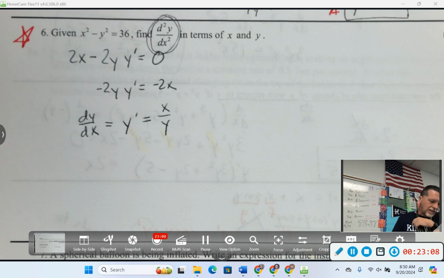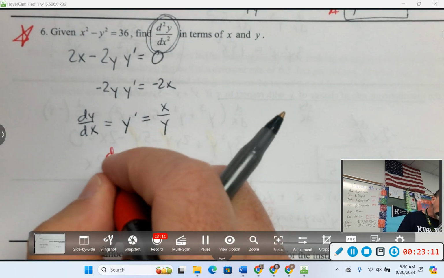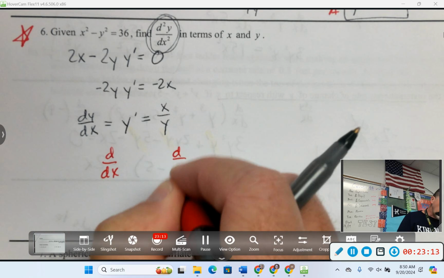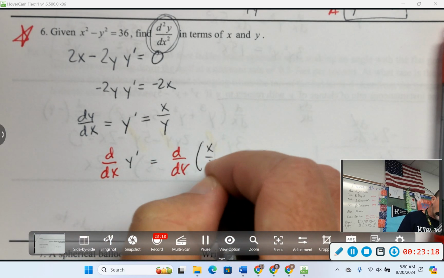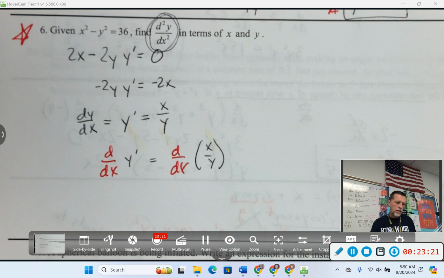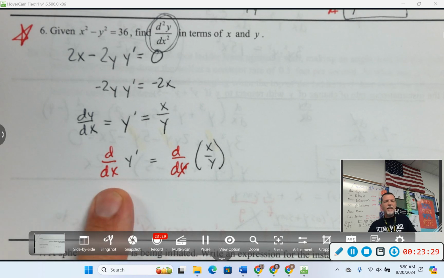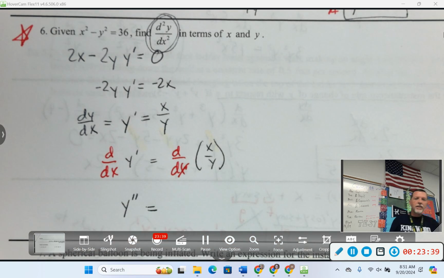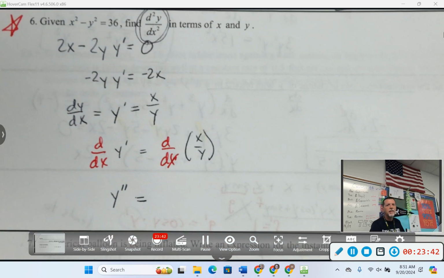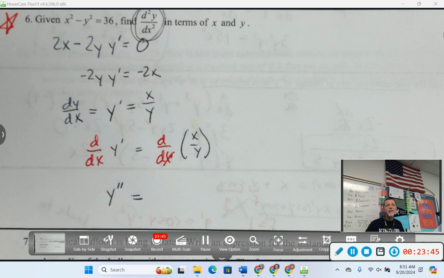So now I need a second derivative. I'm going to show this step, even though I don't know that most of you would. So I want to take the derivative again. What would that give me on the left-hand side? What's the derivative of y prime? Yeah, y double prime, the second derivative. And that's what we want. So we're well on our way here, or at least so it appears. Foreshadowing of work to come.